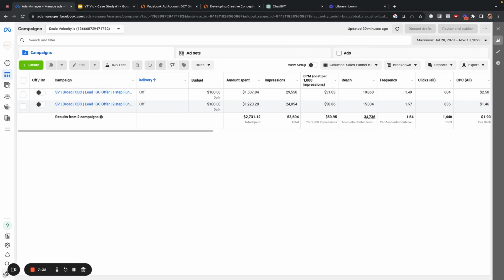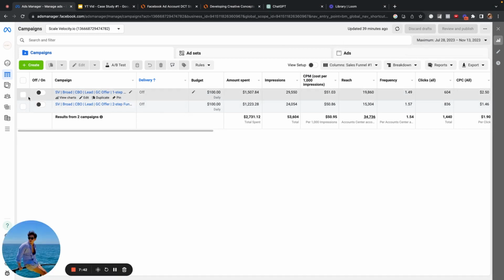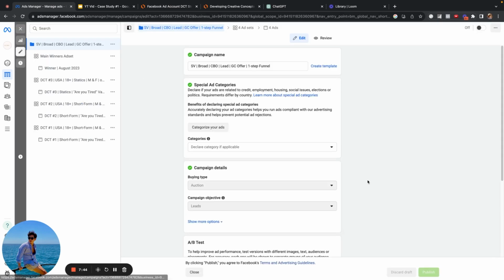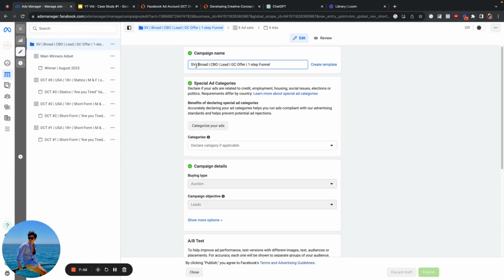Now, let's put it on paper and let me break down how you set up these campaigns. Everything I do can be replicated, but just to put it in layman's terms, the way I like organizing my campaigns is pretty simple. It's my initials here. This is my company, Scale Velocity. Anybody who's managing the ad account, it's very important you organize your initials first so that if there's a problem or there's time to expand on a specific campaign, whoever's monitoring the campaigns can look at that data and read it legibly and go to the correct individual that's managing operation.